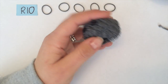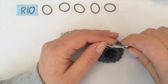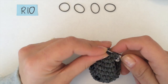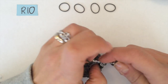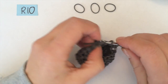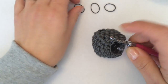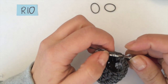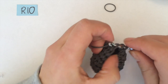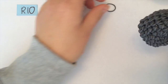Now for round 10, we're going to do the 5 decreases. I'm going to put this band back on my hook. And I'm going to take stitch 1 and 2 and stitch together. Three and four, stitch together. Five and six, stitch together. Seven and eight, stitch together. And 9 and 10, stitch together.